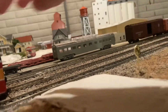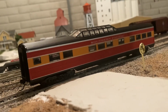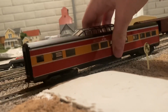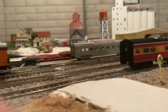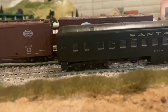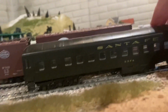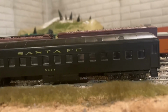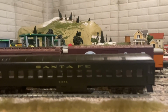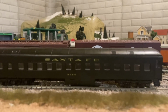And it might be worth saying that I fixed the Southern Pacific Dome car, so the shell isn't constantly coming off of the chassis. I can do that. And best news, I fixed the Santa Fe Pullman. So its trucks actually look mostly good. I mean, it's not 100% complete, but it looks much better than it originally did, and I'll take that. So, with all this good news out of the way, let's continue with the Wabash Pullman sleeper.